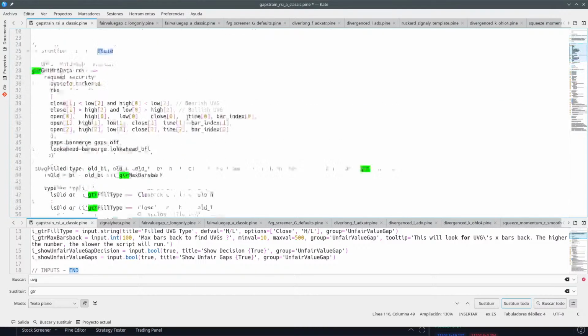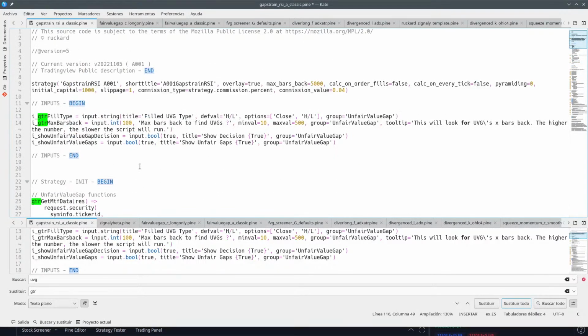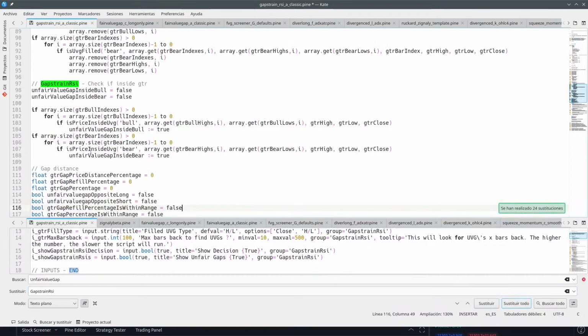You also want to replace UnfairValueGap and say that this is Gapstrain RSI. Okay, then UnfairValueGap, it's also going to be like this.